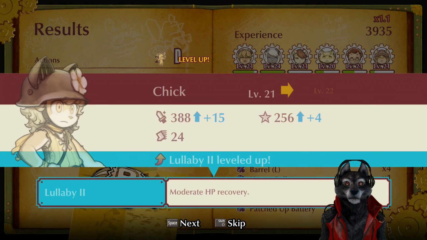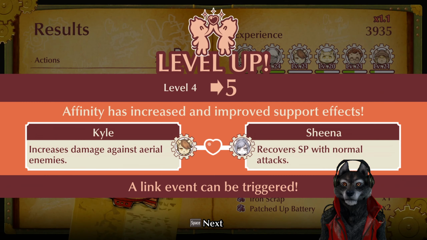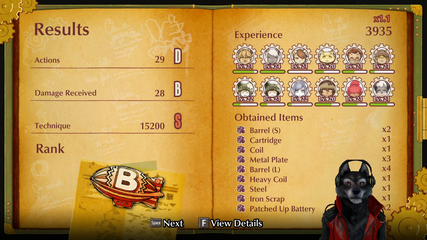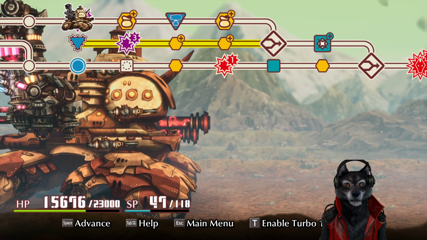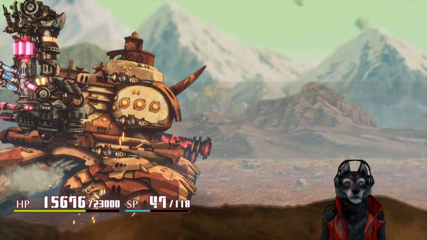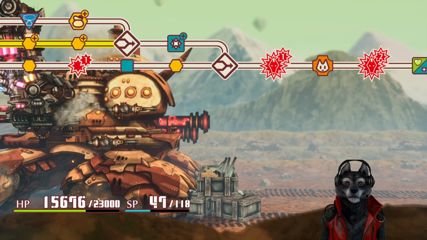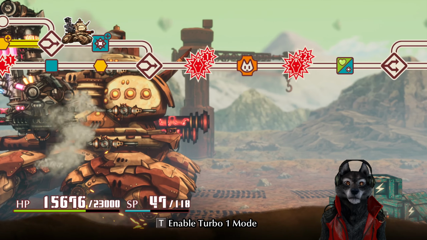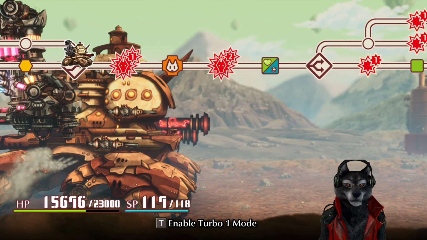110 elite battles, cool. Damn, only 1.1. Mm-hmm. Area in time 13, okay. We good. Good thing we used as much of SP as we could.